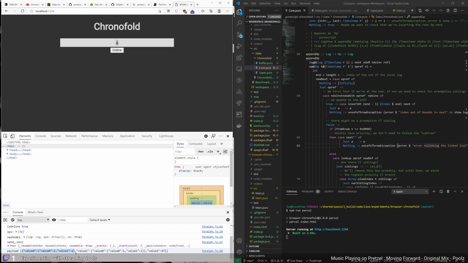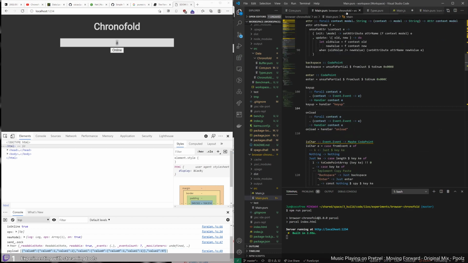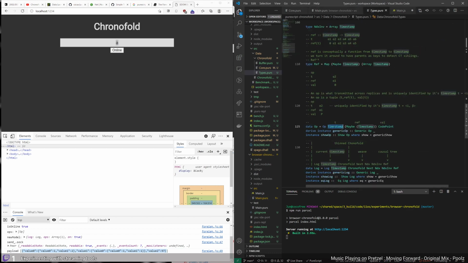I didn't even look more closely at this. Okay, so I suppose that this is from the first constructor. So that's our replica. Is that at the timestamp? Replica 1, timestamp 2, and then we have this Maybe timestamp.